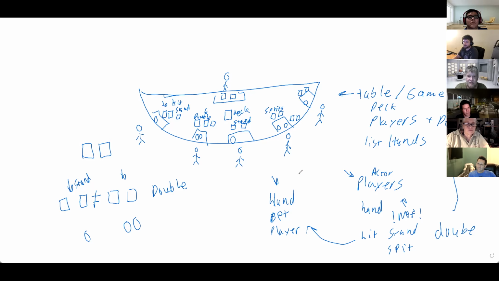Where in this case, if I build it with the hand has a player, they have an owner, I only have to access the player maybe twice or 2 or 3 times. Once to get the bet, and even then I can actually ask the player for that directly. I don't even have to go through the hand yet because the hand doesn't exist yet. I can ask each player directly, what do you want to bet? Create the hand, give the bet to that, and assign the player to them. That bet is removed from the player, and the player has no access to that bet now, because now the hand has the bet and the player belongs to the hand.